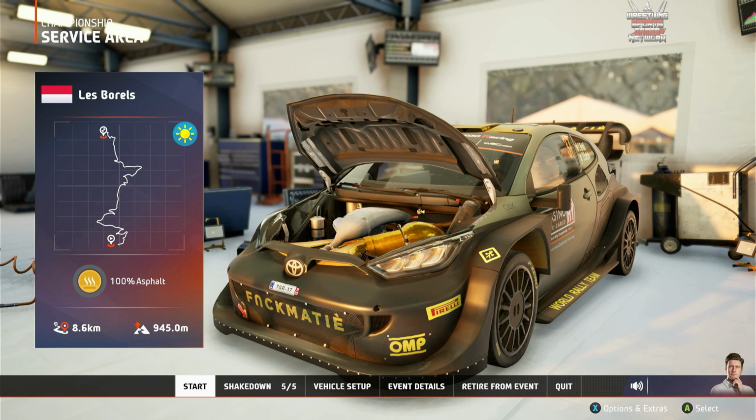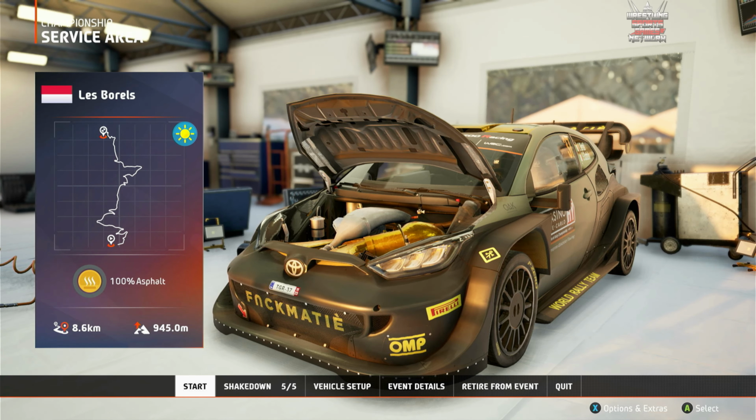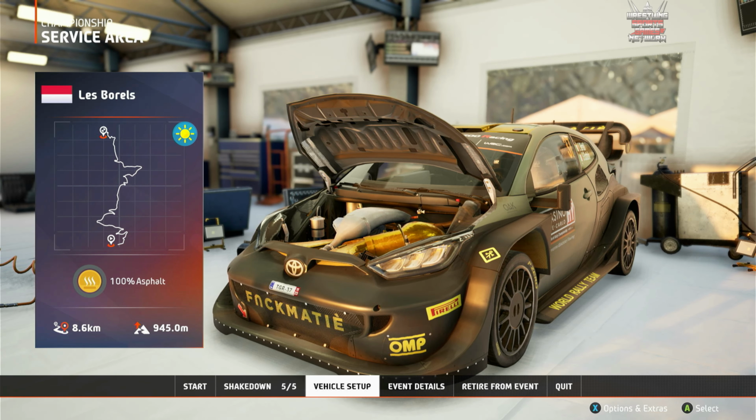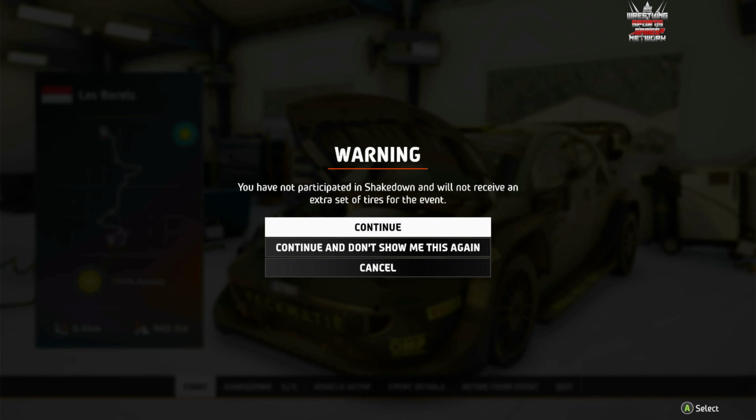Here we are, an absolute classic, Rally Monte Carlo. Sending the car up these tight asphalt roads is some of the most fun you'll have in a rally. So you can see this asphalt road, they say shakedown, vehicle setup, event details and more. I'm just gonna hop in and play. Start this thing up.